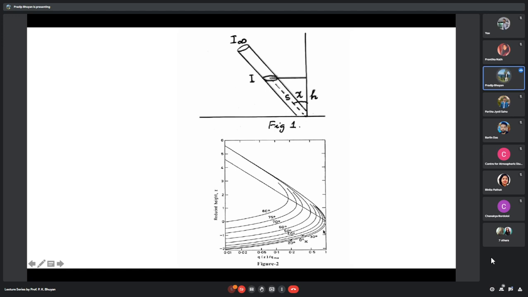Now, you can have other values of chi. That means when the sun is not overhead, the shape of the curves remains the same. On the bottom side also, this is 0. So from here, this is the height of production. From the top, this is the top side, and from here, this is the bottom side. At the bottom also, this will reduce with height, but this is negative, so that expression is different. Here, the values reduce very fast compared to what happens at the top.